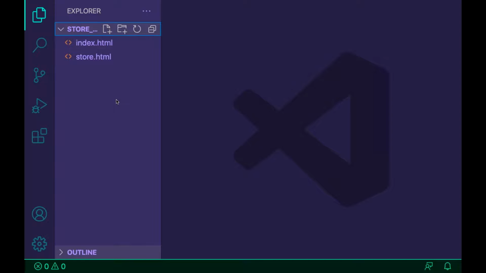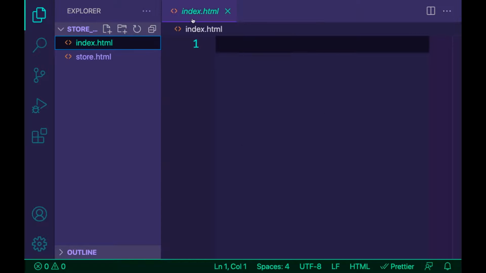So this is the thing, guys. VS Code is one editor where you can edit a lot of text files. For example, index.html. Here I can write a lot of code. If you create some JavaScript, there you can write a lot of JavaScript code. So VS Code is one editor, guys.